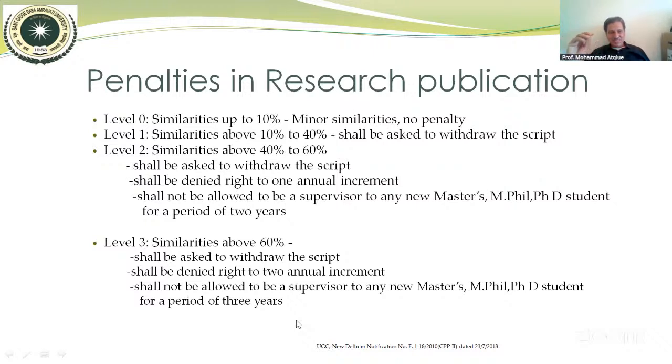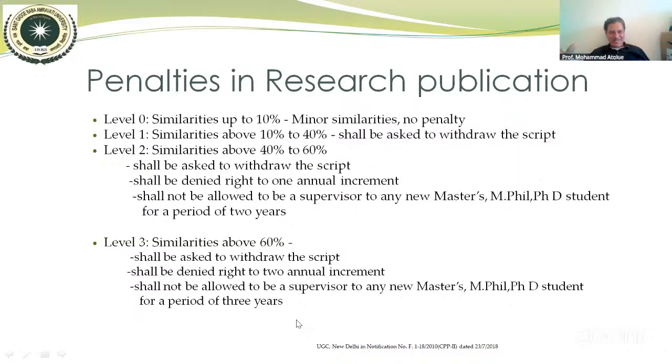So similarities 40 to 60% shall be asked to withdraw the script, shall be denied the right to one annual increment, and shall not be allowed to be a supervisor to any new masters, PhD for a period of 2 years. Now here the locking period is 2 years, if it is between 40 to 60. Why are you writing? You are writing for getting promoted, for getting increments.